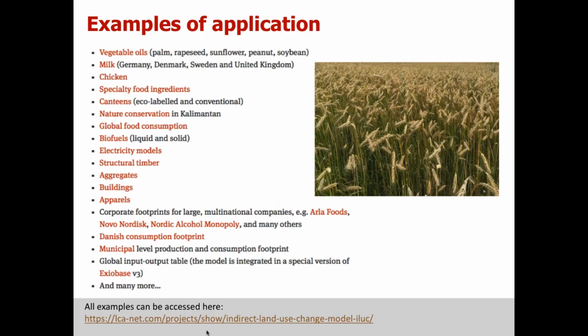The model has already, of course, been used in the last 10 years in many applications. We have applied it to most industrial sectors, not only food, but also building sector, apparel sector, the chemical sector, and so on. If you want more information on the application of the model, you can go to the address at the bottom of this slide, and you will find specific applications for each field presented in this slide.